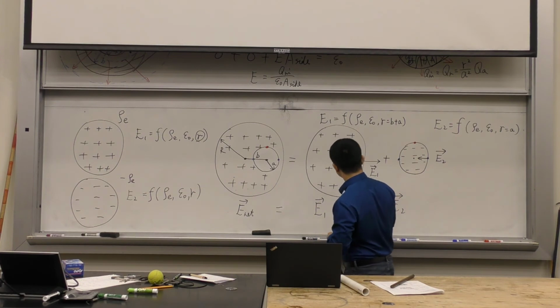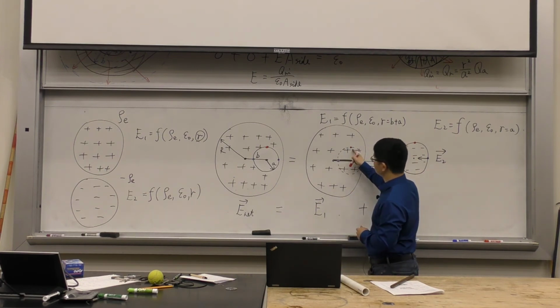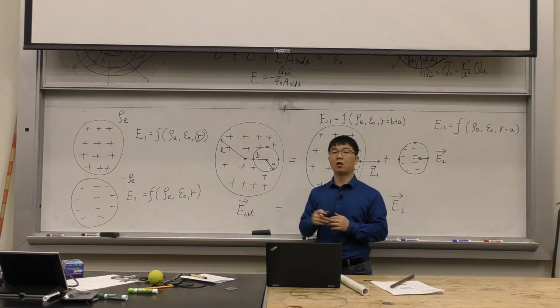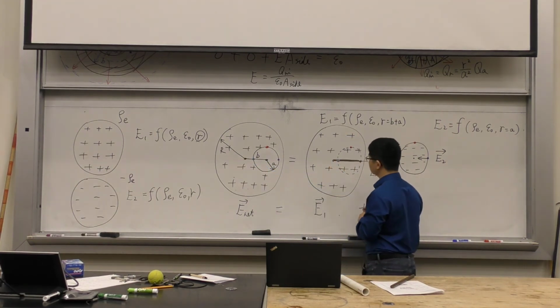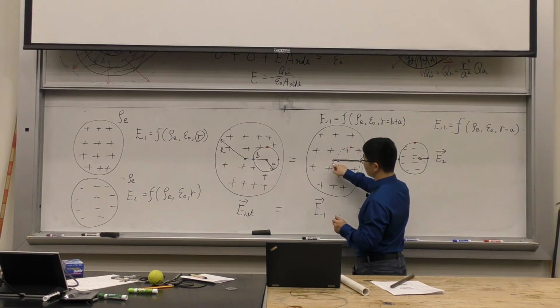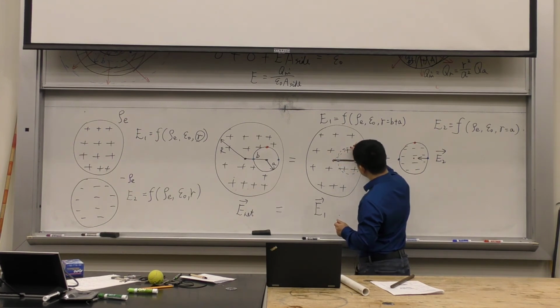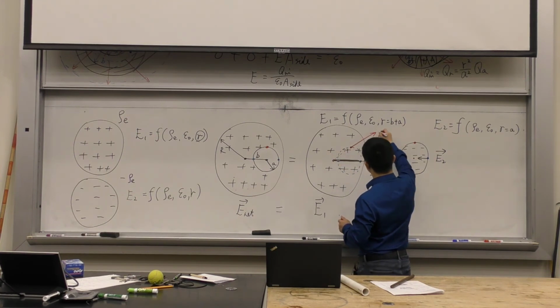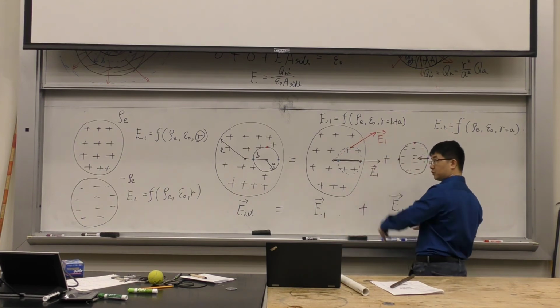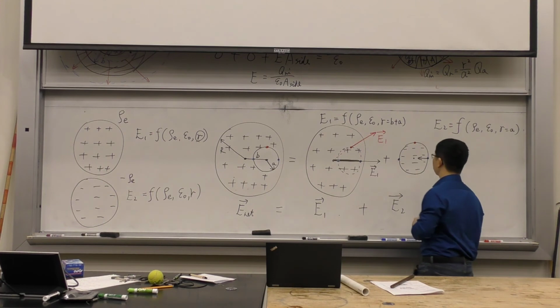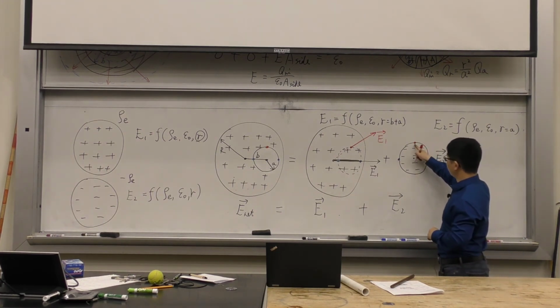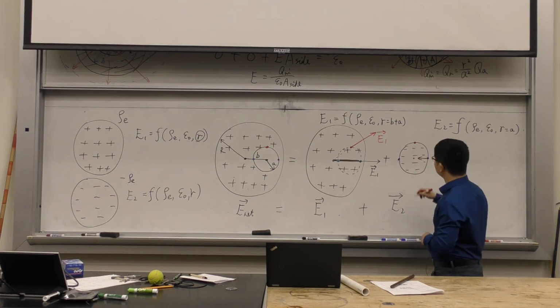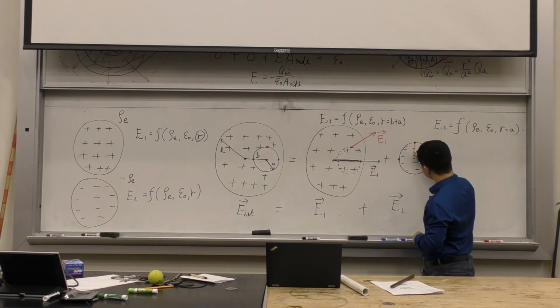Now, what is the direction of the electric field at this point? Positive solid sphere, always outward. So you're going to draw a vector outward. So this is the center. This is the center of the sphere, right? This is not. This is the center. So you're going to draw a vector outward. Okay, so you see that this E1 is not up, down, or left or right. It's in that direction. What is E2 at this point produced by this negative solid sphere? Inward. So, okay, so this E2 is still down in the y-axis.